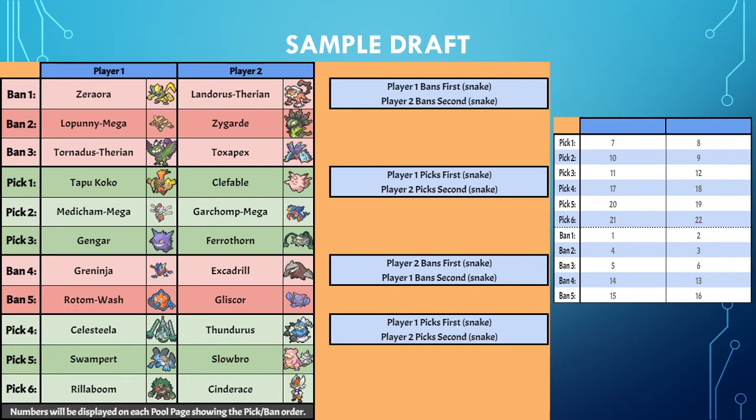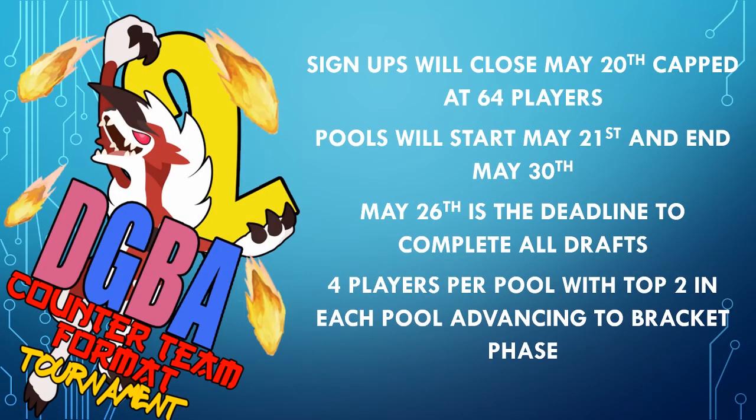So, talking about tournament format and deadlines. Signups will close on May 20th, and we're going to be capping it at 64 players. Pools will start the following day and will conclude on May 30th, with the draft deadline being May 26th, and with 4 players in each pool and top 2 making it into bracket phase.